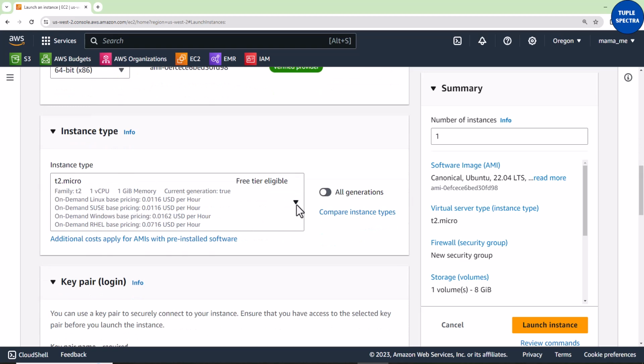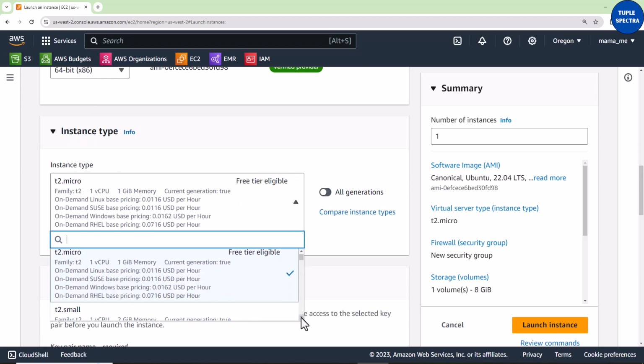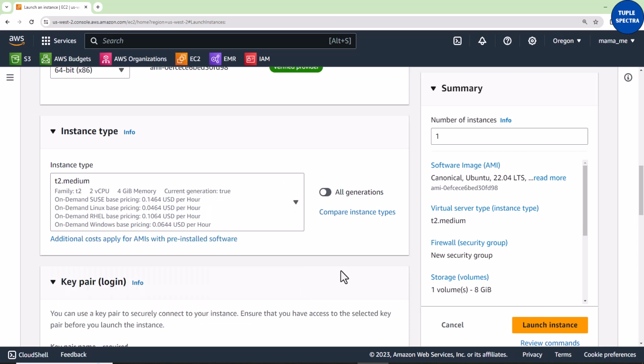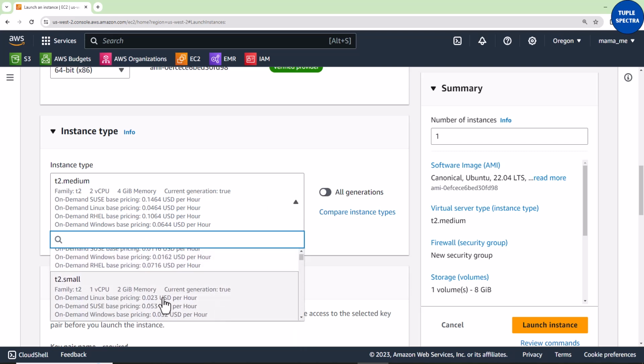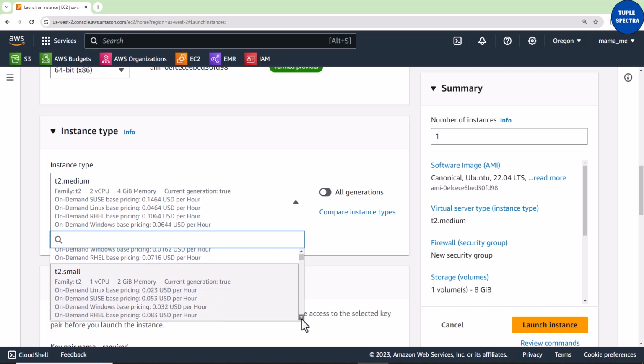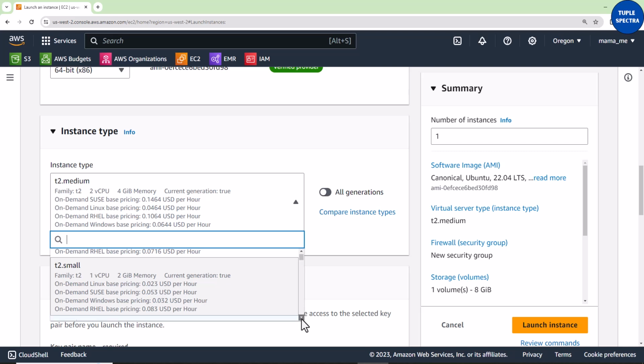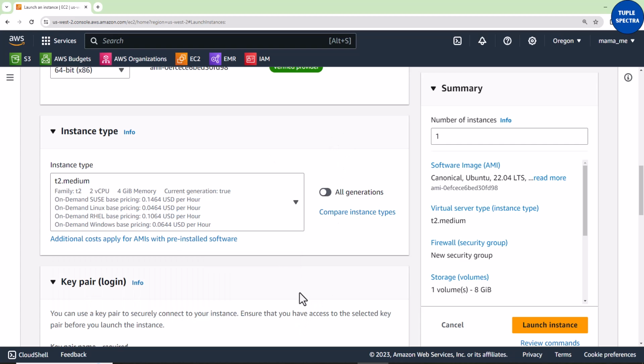And for my instance type, I want to choose T2 medium. I've explained in my previous video, for those of you that have been watching me, that since this is Airflow, you need at least 2 GB of memory. This has 4 GB, so that makes it better. You can use T2 small, but it might sometimes freeze, because I've tried that 1 or 2 times. It was freezing up on me, and then I decided I should use T2 medium, which has been working greatly. So you can also select T2 medium, but know that it's going to have some charge, but it's very minimal.